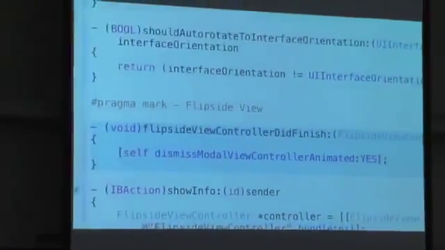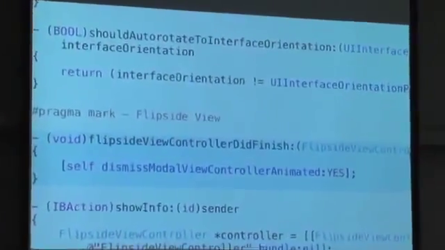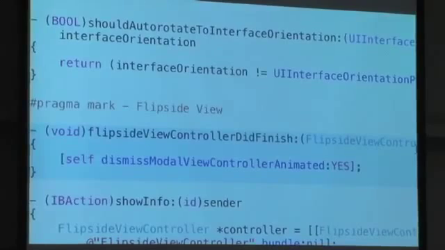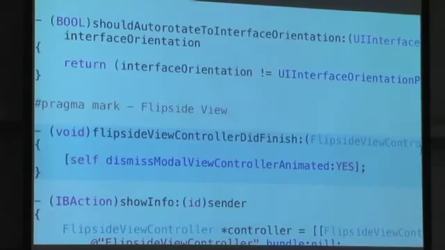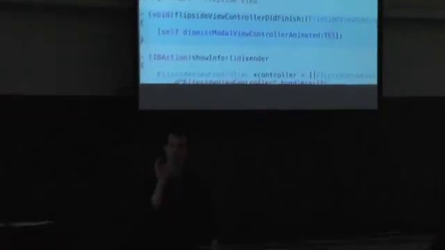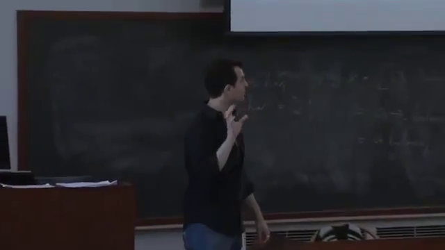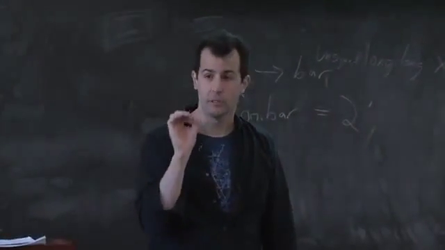So if I go into my M file, there it is, and it's super simple. When that method is called, I simply pass to myself the message dismiss modal view controller animated yes. And that simply flips it back around so that you see the main view again. So this is what's key about modals. You can think of the main view controller as literally being the main guy.